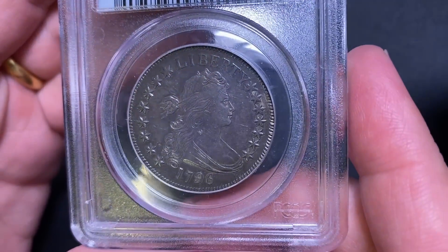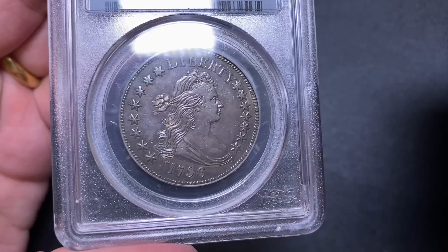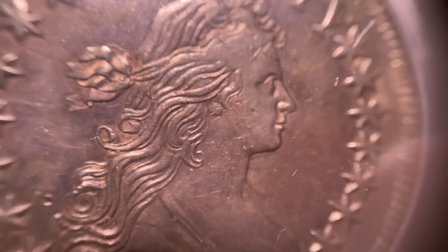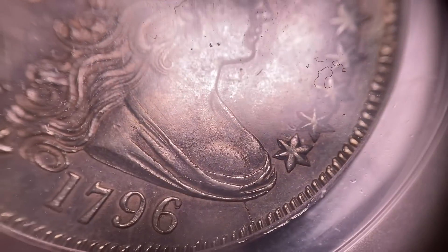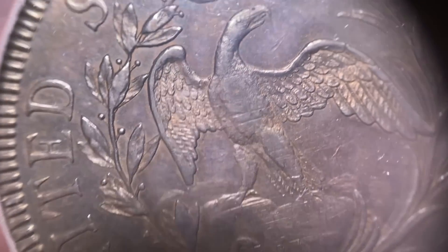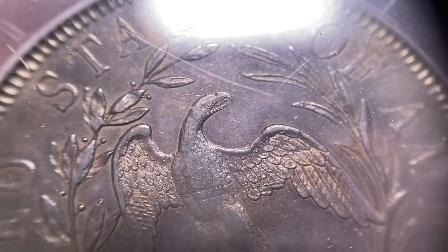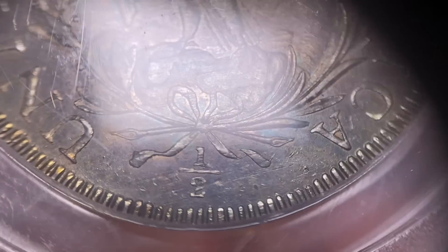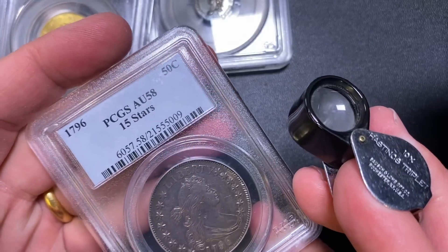If we're going to do silver, how about one of the hardest to find, hardest to acquire silver pieces in the whole U.S. type run — the 1796 half dollar? 1796 is just tough in everything. If you want that small eagle design, especially like quarters, you have to go to the 1796 — it's the only date that has the small eagle design with the draped bust. And 1796 and 1797 for the half dollars are the stopper dates. They're the ones everybody wants for a type set, but they have to go to one of those two very rare dates to get it.